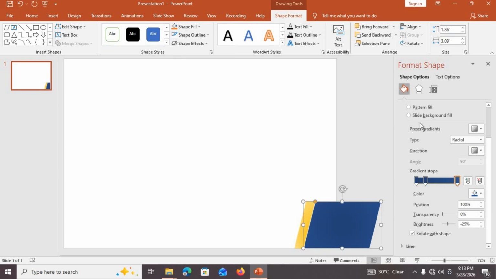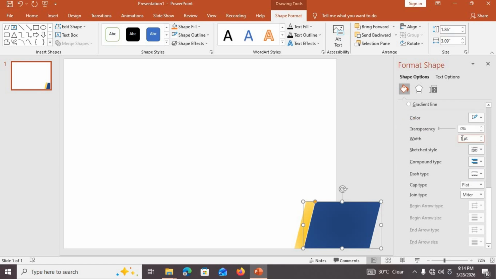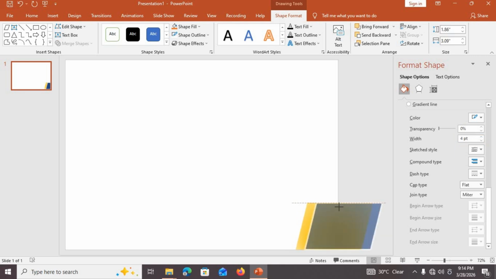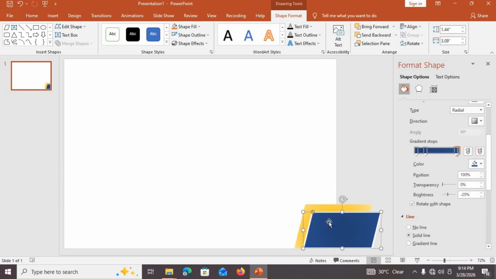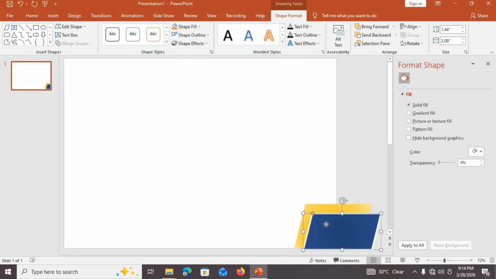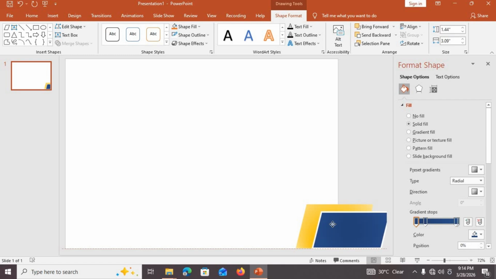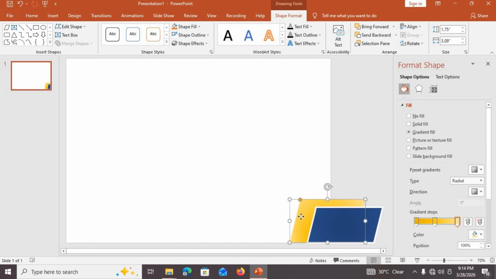I'll then come under the fill. There we have the line drop down. When I click on the line drop down, that's for the outline. You see width here. With the width, I'm choosing 4. Alright, so when I do that, let me reduce here. I'm just trying to reduce here. Possibly let me reduce here also as well. Alright, so I think this way is not looking bad.